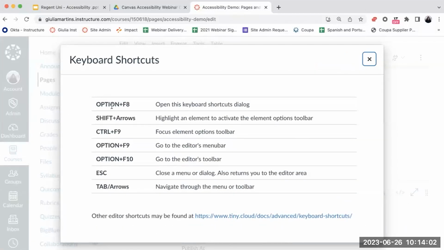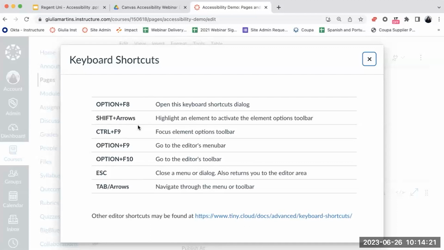So for example, on my F8, it will open this keyboard shortcut dialog, shift arrows. What do I want to do with that? Control F, the element in the toolbar, and so on. So I have the ability to see some of those right here. The keyboard shortcuts, this is even a newer version.